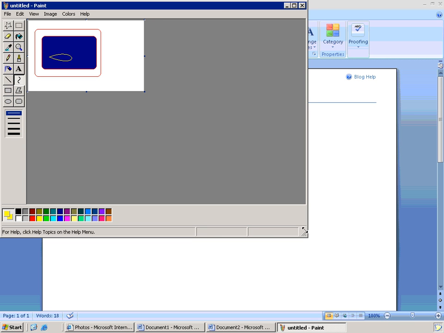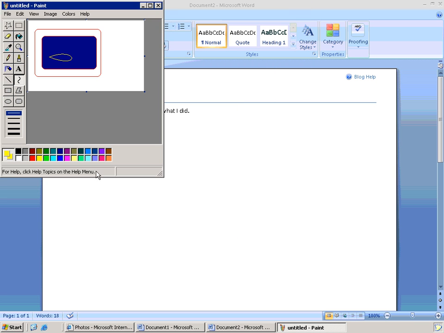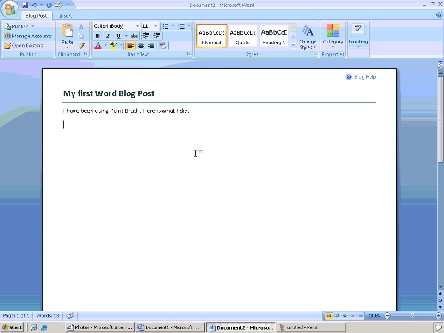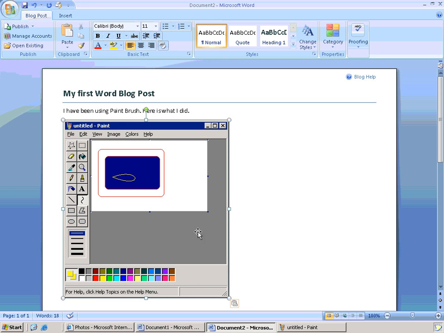And now that I've gotten this really neat thing that I want to show all my technical peers, what I'm going to do inside here is take a screen capture. So I'm going to hold down the Alt key and hit Print Screen so that now I can go back to Word and simply paste this in. So maybe I'll take that, and now that I've done that, I want to go ahead and publish.